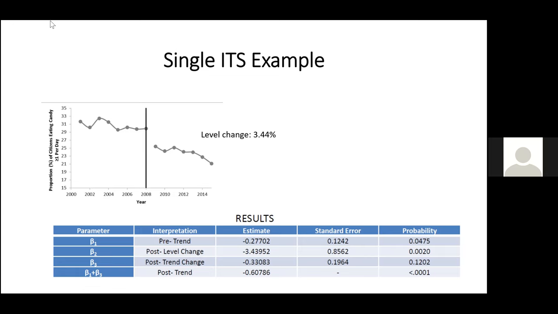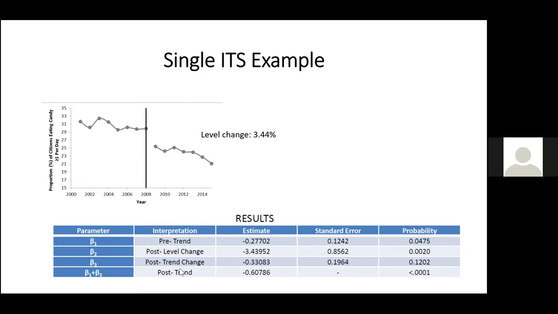Doctor, my phone had blacked out. I didn't know my power was running short, but I missed some parts. But I think that just by looking at the table of results, the rate of change in the intervention actually reduced by 0.6%, which is actually an increase in reduction rate. Okay. So what is the new rate of reduction? So it is 0.6. The new rate of reduction is 0.6% per year.